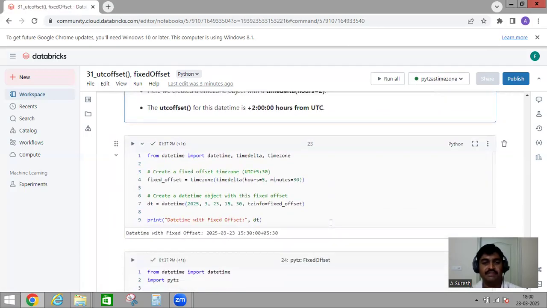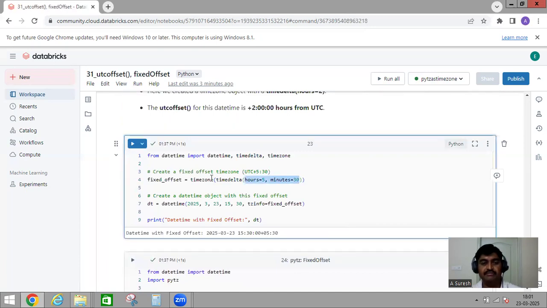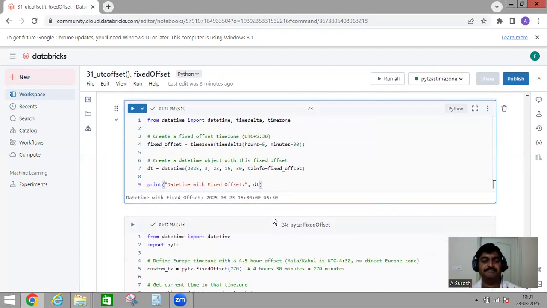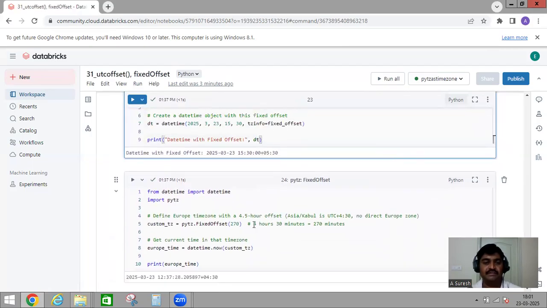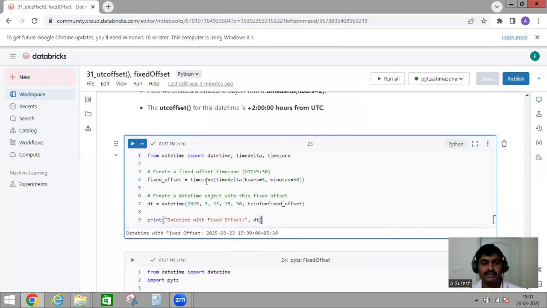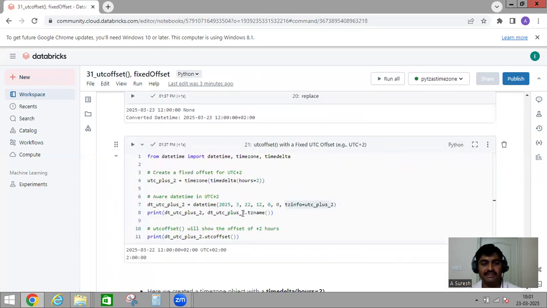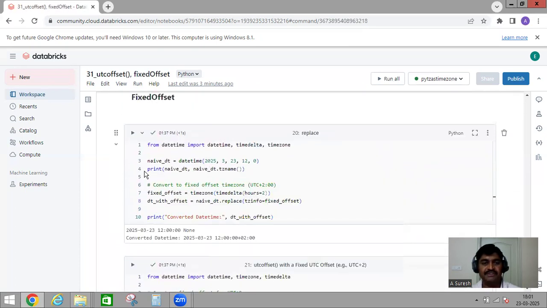So next, what I'm doing, I'm defining hours, 5 hours and 30 minutes by using timedelta. So this time zone, that is UTC plus 5.5 hours. So that I'm passing here inside datetime object, tzinfo equal to this. So time zone info is UTC plus 5 hours 30 minutes. That is this one, 5 hours 30 minutes. Next, here I used manual addition by using timedelta.